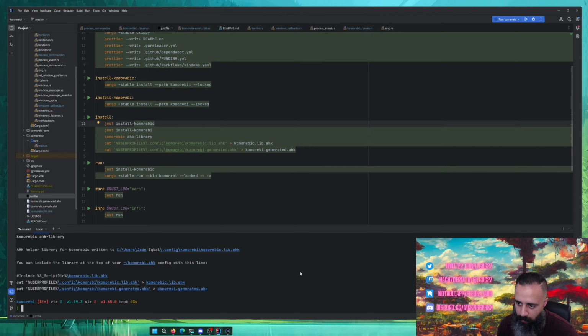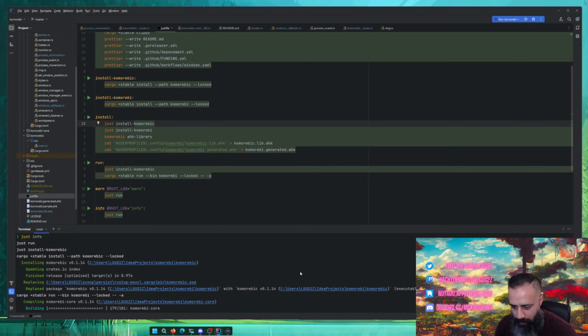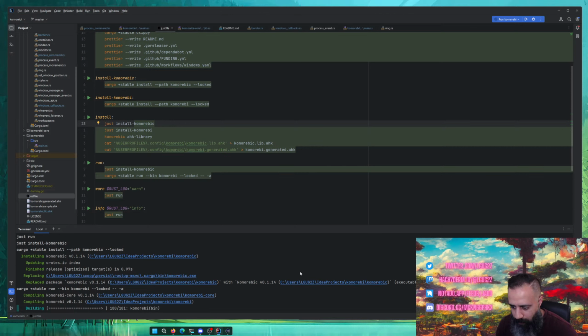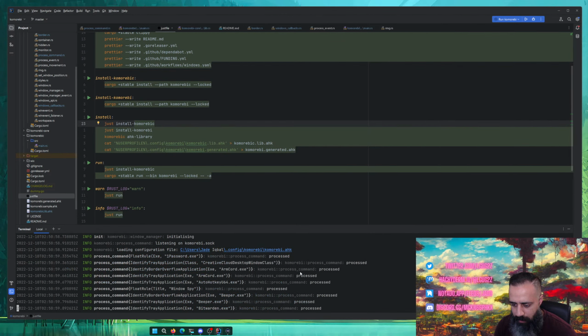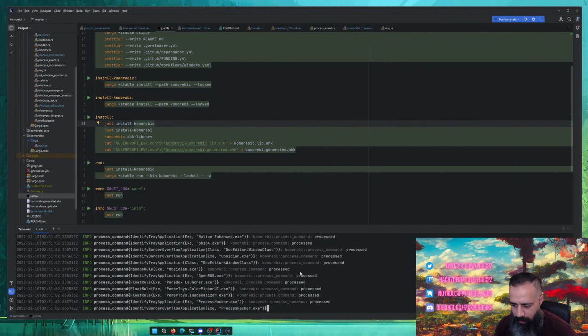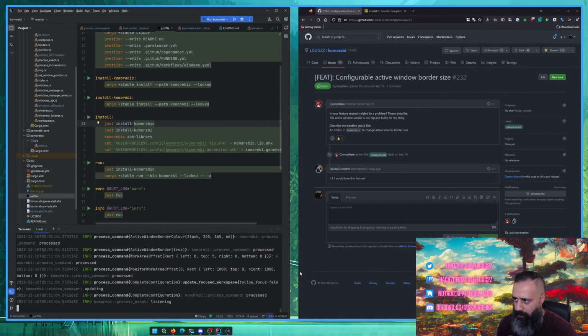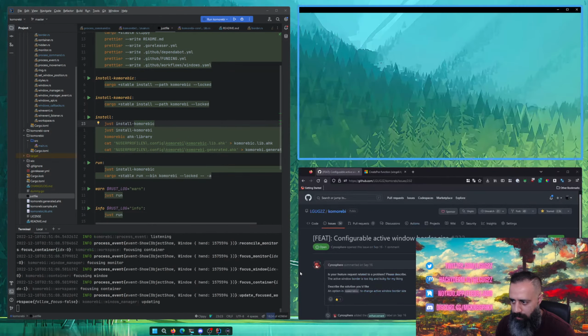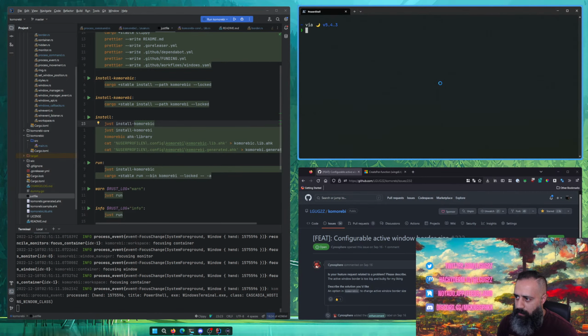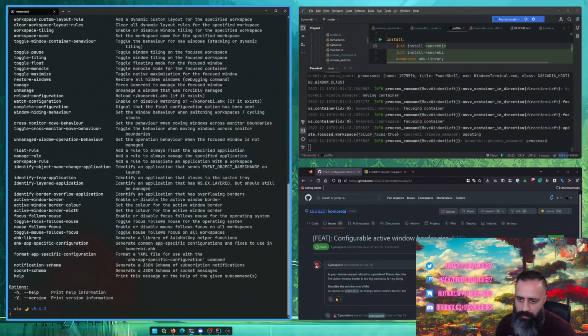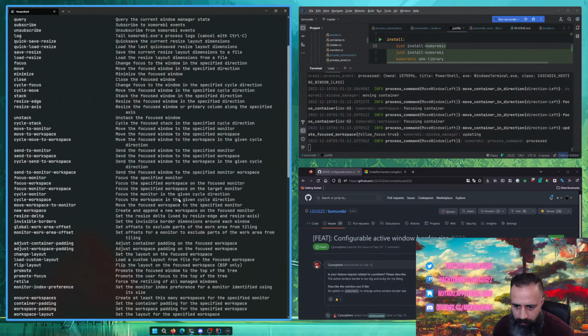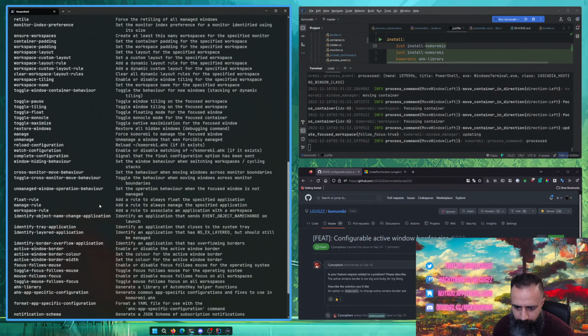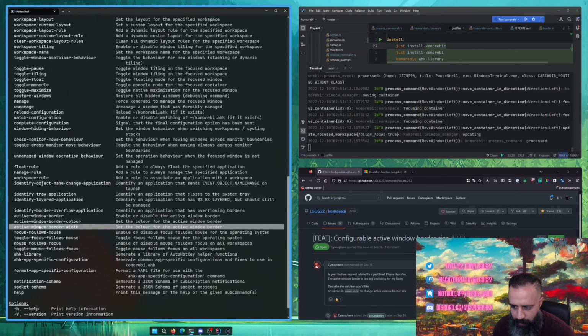All right, so I'll do a dev build of this so that we can see the logs as we manipulate this configuration value. So let's get a new terminal. Komorebi C. You should have active window.